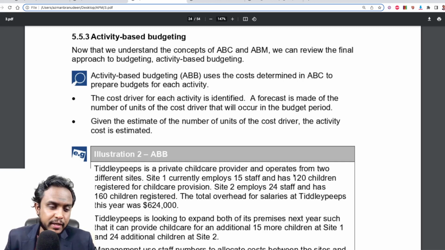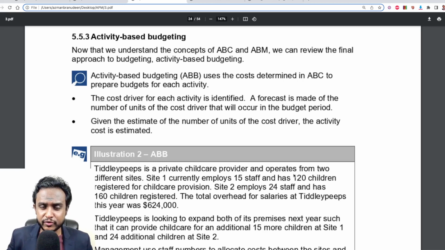What do we do? We look at available information and we calculate the cost pools. Maybe you use the previous year's ABC information. You calculate the cost pools, you identify the cost drivers, estimate the cost driver values, and get the cost driver rate. Now, if you think that you can, on an individual basis, make adjustments to those figures, the cost driver values and the cost pool figures, for the next year, you do that. And then you get the cost drivers for the future. You get an estimated cost driver for each activity. And then you calculate your total cost, full production cost, activity costs, anything and everything you want.